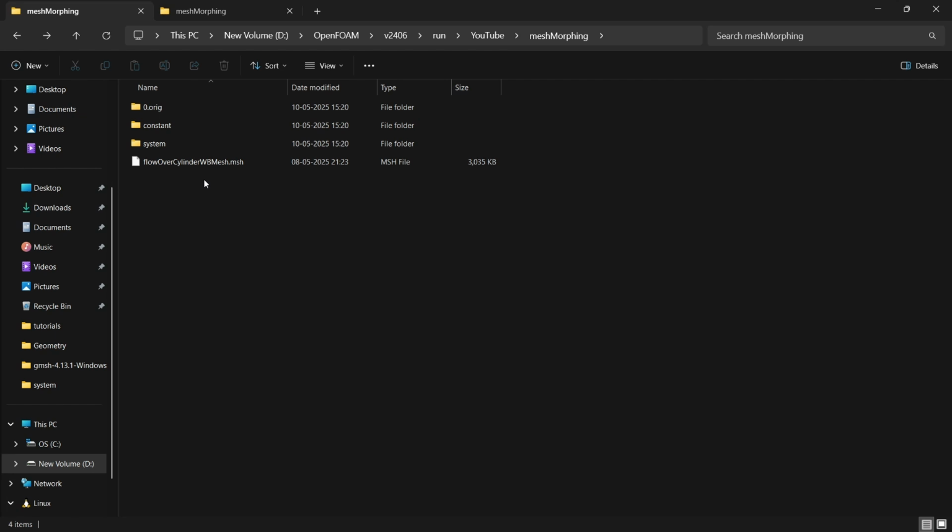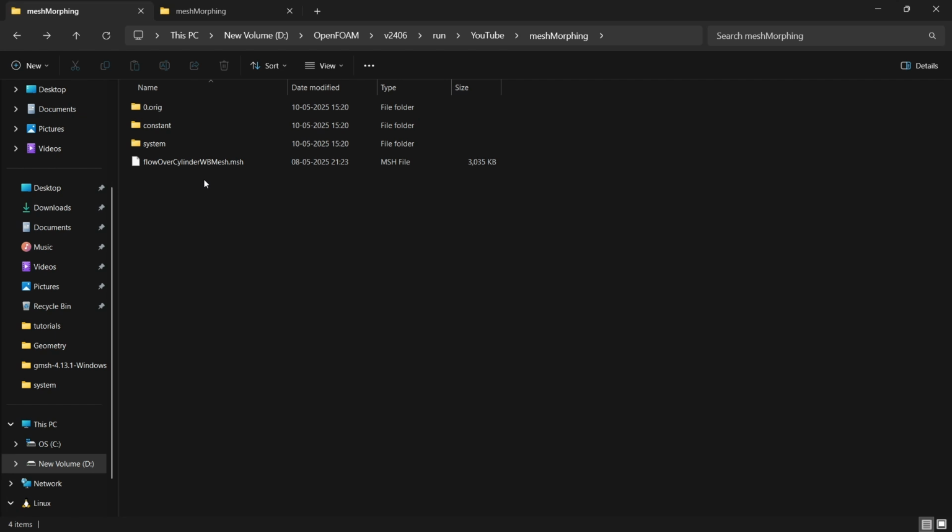In this case, I'm not going to go much into the case setup of a transient simulation. This will be more focused on the dynamicMeshDict setup. If you want to know how to do flow over a cylinder or a prism, then I have already made videos both in 2D as well as 3D, laminar, turbulent, everything. So you can check my previous videos available in the OpenFOAM playlist, and you will have good enough tutorials to follow this one. Without further ado, let's start with understanding the case setup.